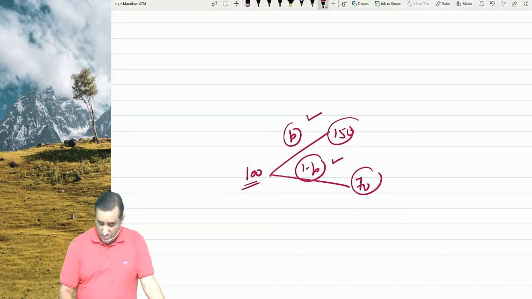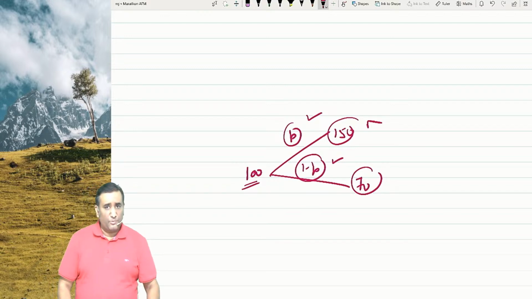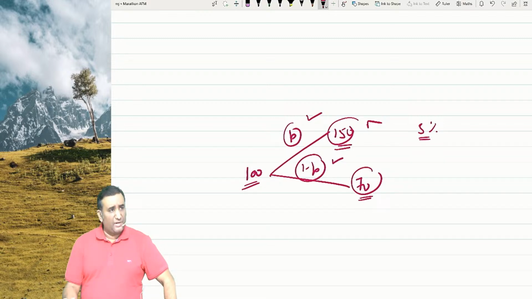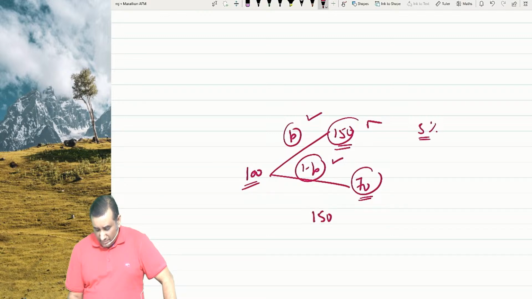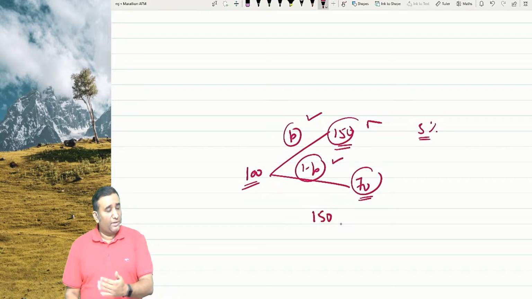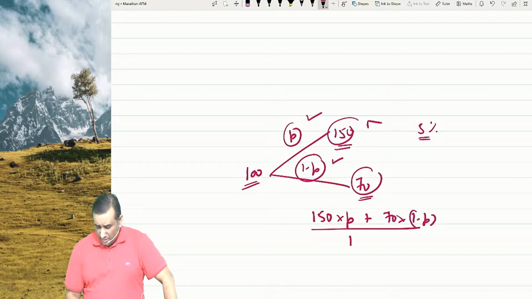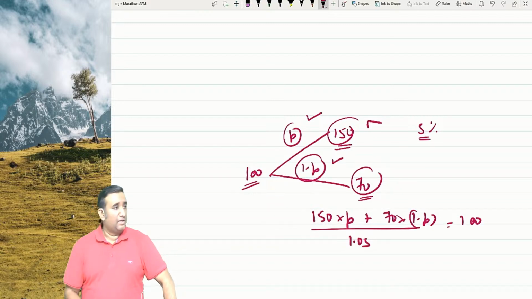Now, since this will be happening after a point of time, for example, let me assume some rate. Let's suppose I'm assuming a 3% rate of interest, and this is a 1 year time period only. So what generally will be done is, using this data, we try to find risk neutral probabilities. We say 150 into P plus 70 into 1 minus P, this will be happening after 1 year, divided by 1.03, should be equal to 100.